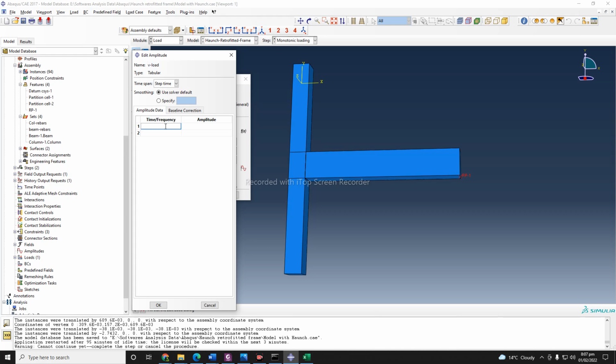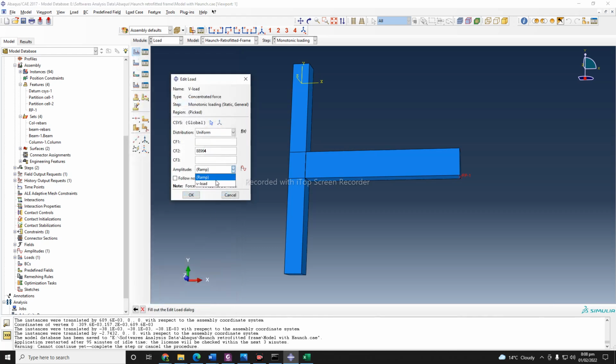Okay, so I want my time to be 0, 1, 2, 3, 4, 5, 6, 7, 8, 9, 10, and the amplitude 0, 0.1, 0.2, 0.3, 0.4, 0.5, 0.6, 0.7, 0.8, 0.9 to 1.0, and okay.